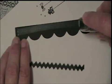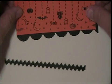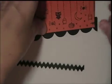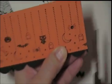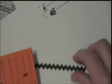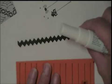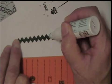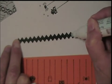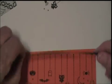So I'm going to run some adhesive across that one, and then stick this down like that. And I had cut it a little long just so I could pick out which edge I liked best, the way that turned out. And now the rickrack, I'm actually going to use a 2-way glue pen to hook this on, because it's really narrow. You could use your snail adhesive, but I think this just gets across there a little bit nicer, and you don't have any extra snails sticking out. And I'll put that across the top like this.